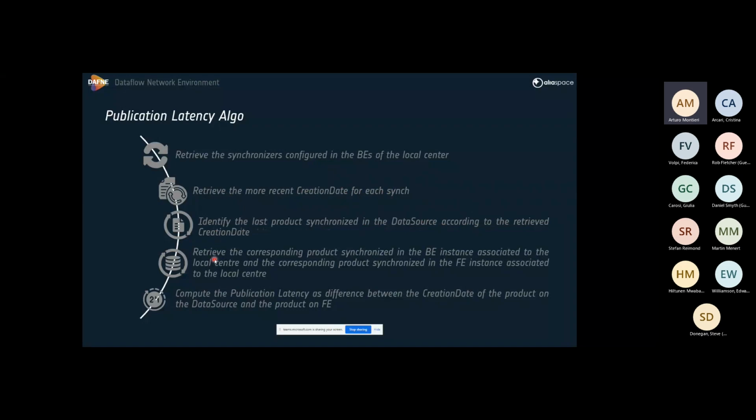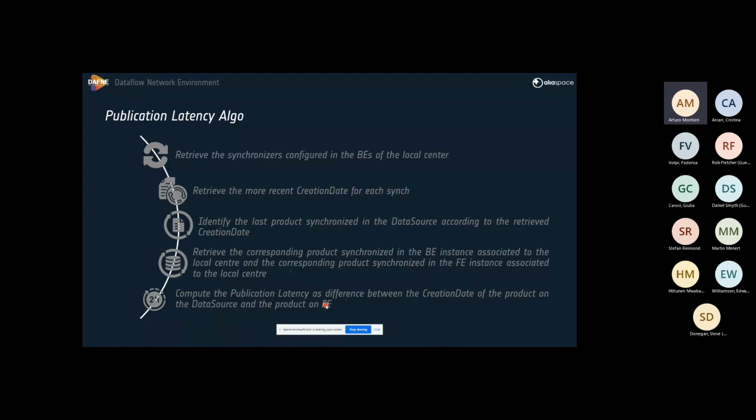Then we retrieve the corresponding product synchronized in the backend instance associated to the local center, and the corresponding product synchronized in the front-end instance. And then finally, we can compute the publication latency as a difference between the creation date of the product on the data source and the product on the front end.